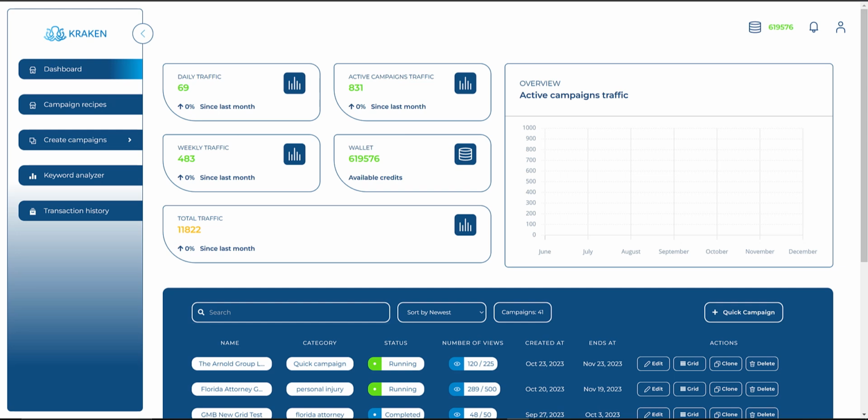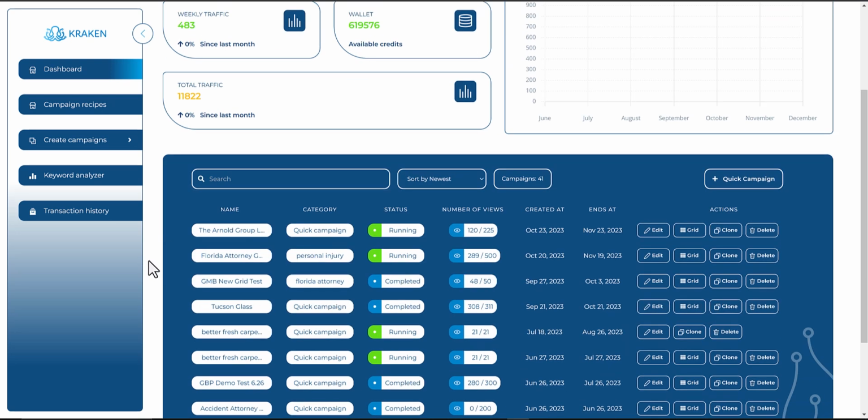Alright guys, so today we're going to be going over some training on using Kraken GeoGrids. Now the GeoGrids just got a major update. Oh my gosh, I was so happy to see this roll out by the programmers. This is something I've been requesting for quite a while. We've been working really hard on it in the background, and I think it's going to help people out a lot more when they're doing their GeoGrids, looking at competitors, and all sorts of great stuff.